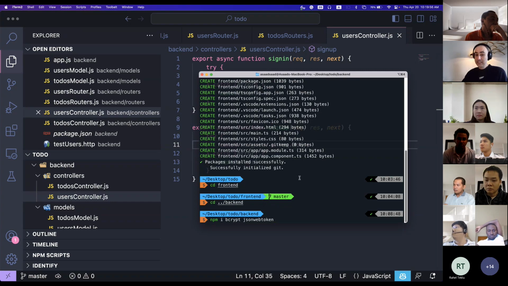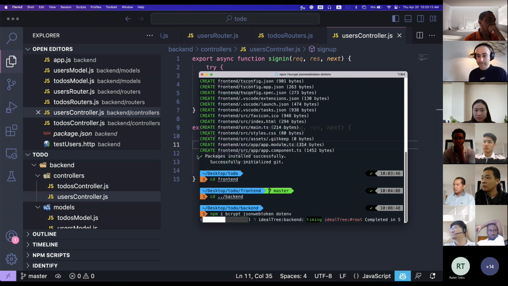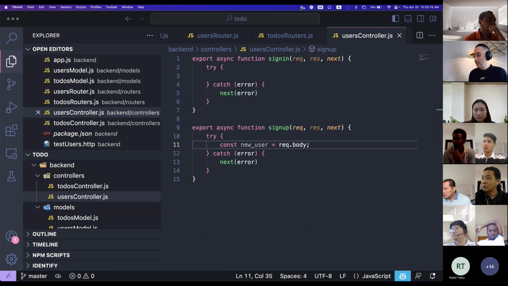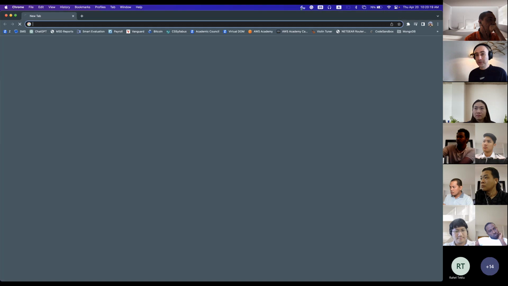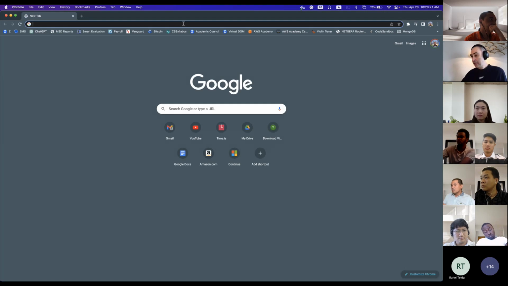Sometimes you need some sort of secret like connection strings and other stuff, and you need to keep them in a global place, and we can use .env for that purpose. So let's also install .env. Now I'm going to use the browser to find out how to use .env.